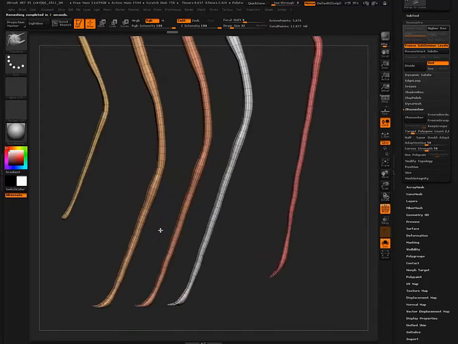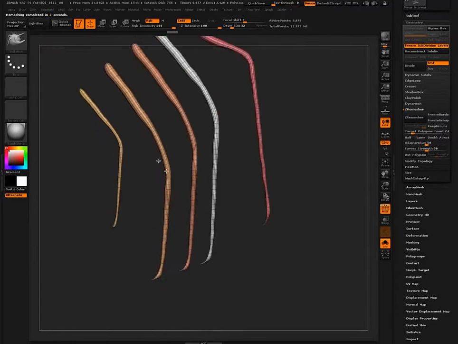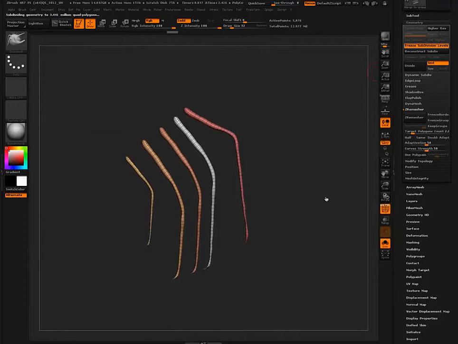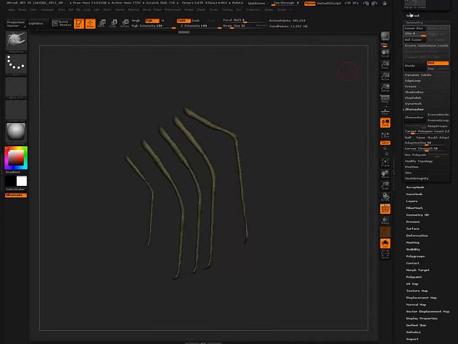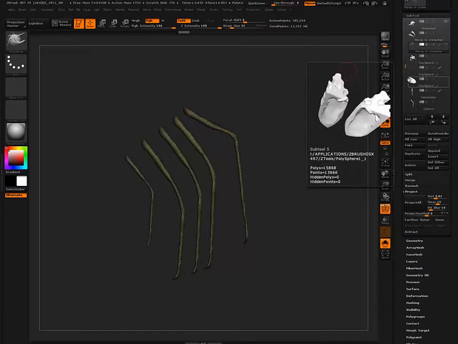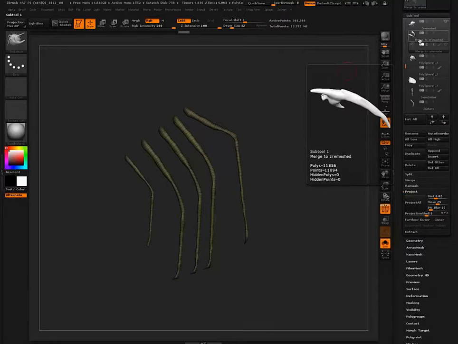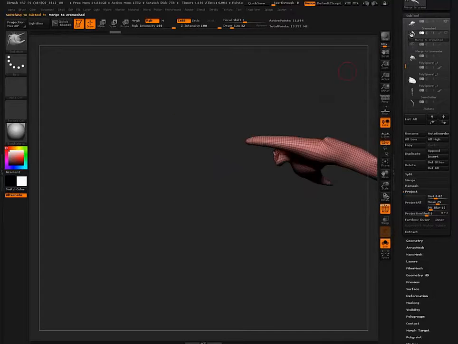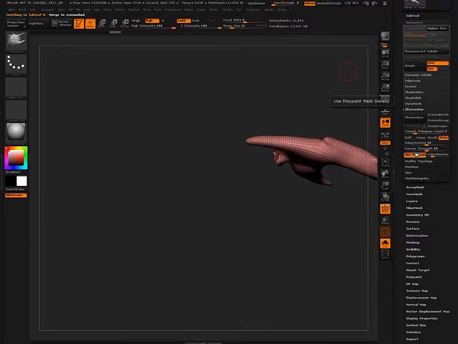Let's unfreeze our subdivision levels. And so we still have our 4 subdivisions there. Did I lose it here? I most certainly did. So let's do this. Looks like I didn't freeze subdivision here. So zero mesh again. And I want that lower. No, you know what? That should be fine. Let's go ahead and subdivide back up.